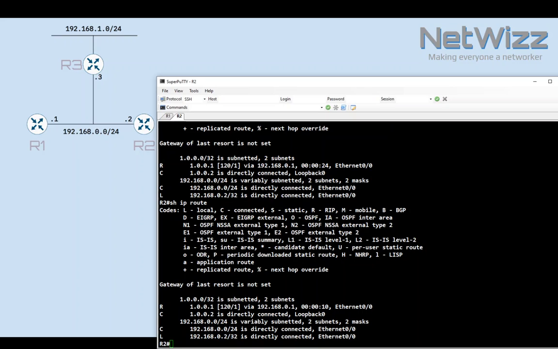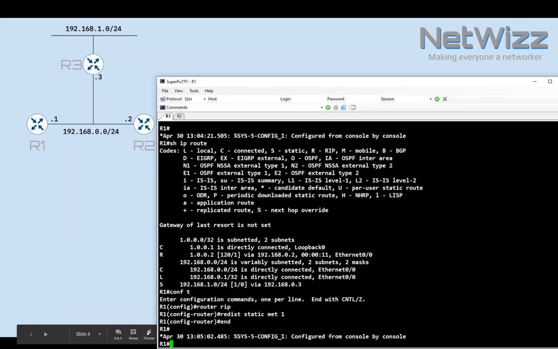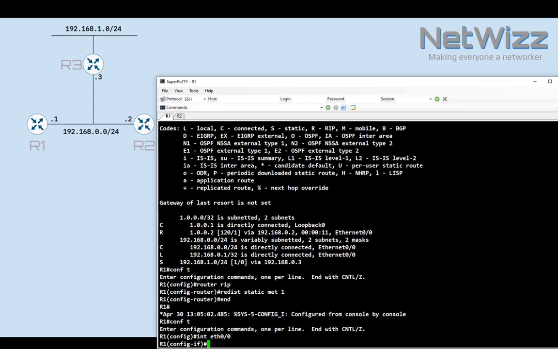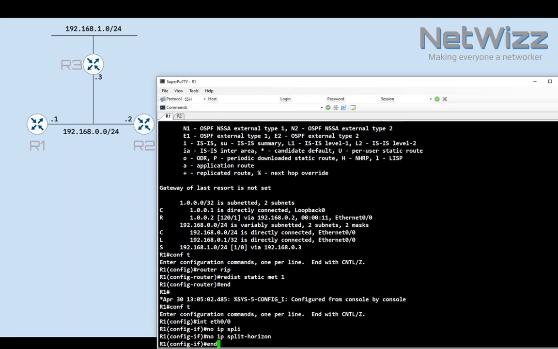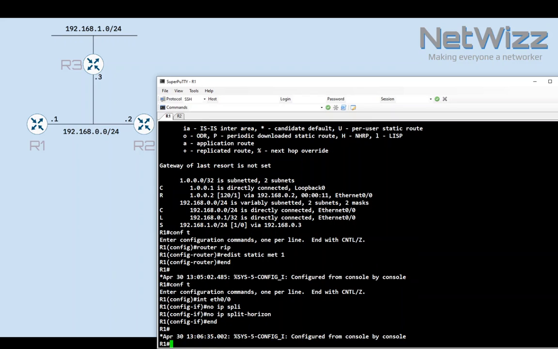For RIP, the rule should state, do not advertise a route out of an interface on which the next hop for that route is found. In our case, next hop for 192.168.10.0 is found via Ethernet 0/0 interface on R1, and that's why RIP doesn't advertise it out that interface. Well, let's prove it by disabling the split horizon on Ethernet 0/0. And that should stop split horizon rule from blocking that advertisement.